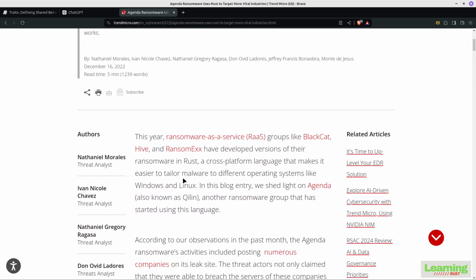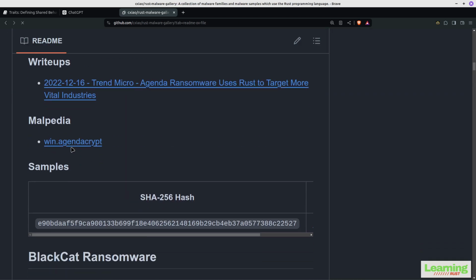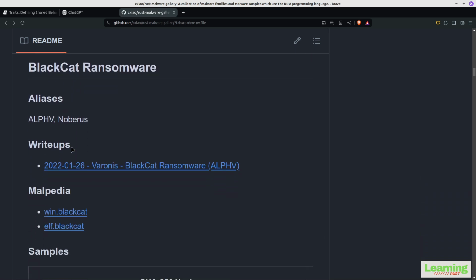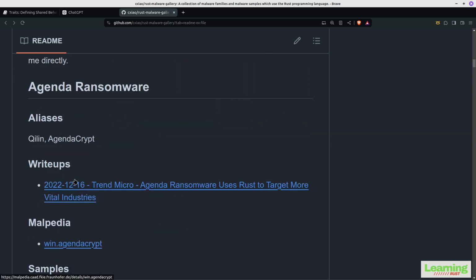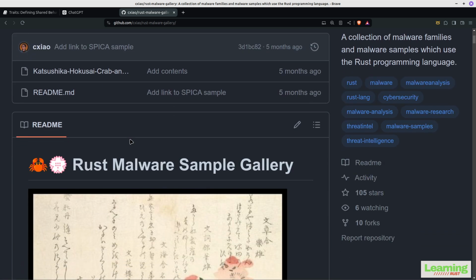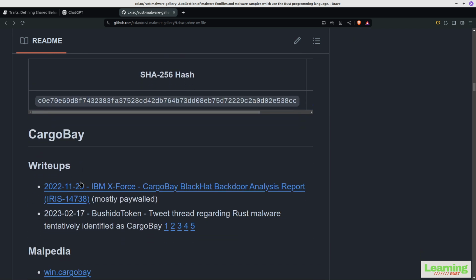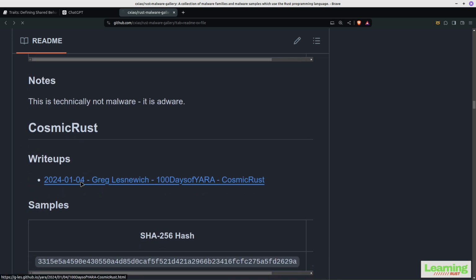what I saw earlier when I was doing a little bit of research was some actual source code, so I want to find that. Samples, write-ups, samples. So if we go to the, here we go. Write-ups, Malpedia. I found a link to the code earlier, which is what I'm trying to find now. Just bear with. Let's try that.